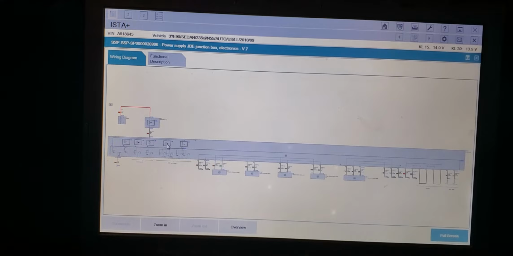Sometimes no communication with the junction box electronic gateway module. Intake pipe absolute pressure, mixture control, electric fan activation, rough idling, vehicle speed wheel speed sensor rear left. So we have all this stuff, and we are not even thinking about no communication with the junction box.